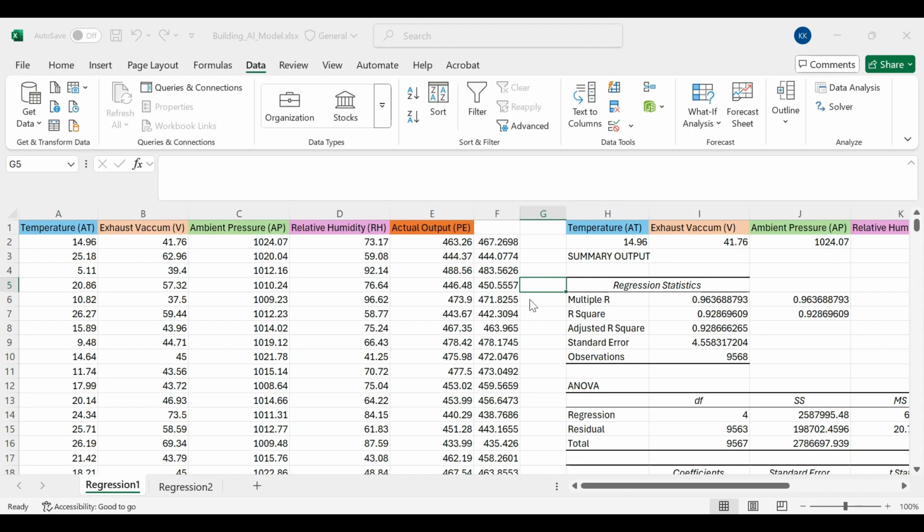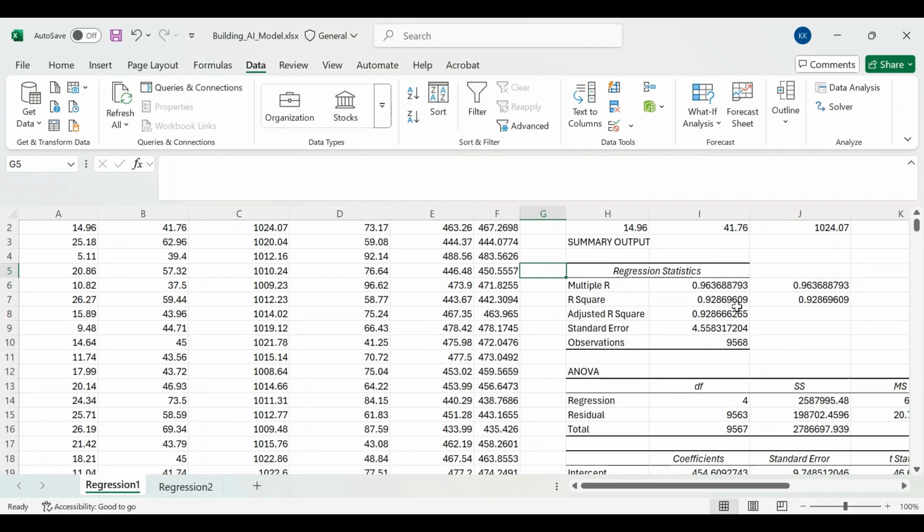For the output range I have selected H6. After I select OK, the output comes as the predictive output for this regression.